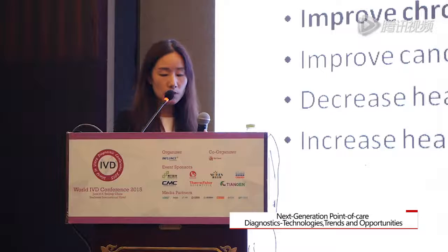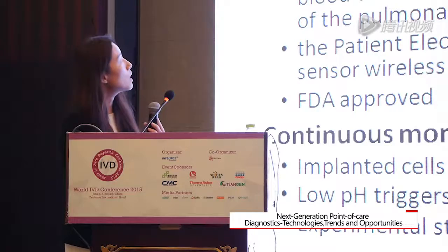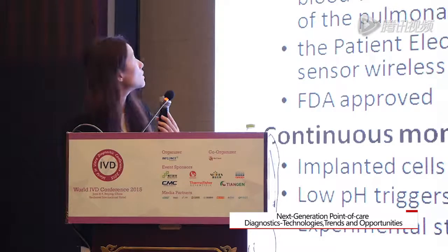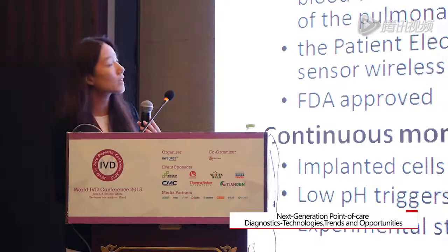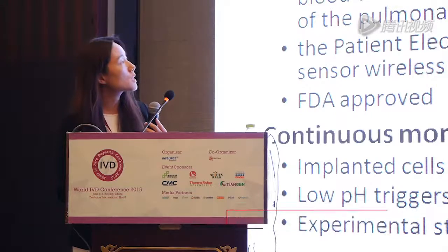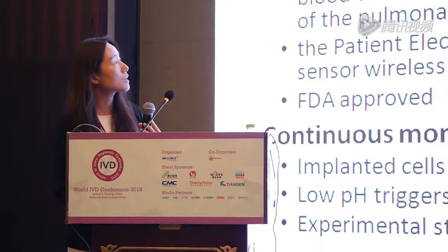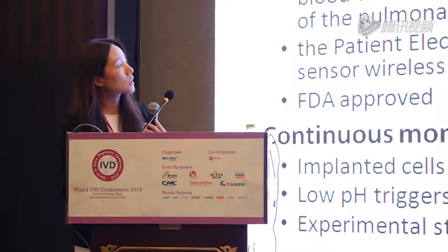Let's go to the next bullet point, which is chronic disease monitoring. Here is a very good example, which has been approved by the US FDA, called the CardioMEMS device, for remote heart failure diagnosis. We know that for patients who have a heart failure history, it's very important to monitor them in real time and frequently so that if the next heart failure comes, the intervention can be done rapidly. Here you can see there is an electronic sensor in the middle of the device, and this is inserted into the patient's pulmonary artery by a very thin catheter or wire conjugated to the wireless electronic sensor.